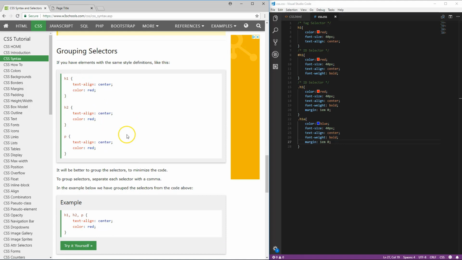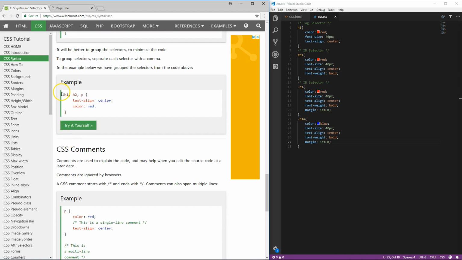So let's go to group selectors right here. You can basically all H1s, you can make them a certain color. All H2s, make a color. All paragraphs, make them a certain color. You can highlight multiple ones if you wanted to, and do it that way as well. So that works as well. So you basically could, like all of these ones that we have up here, you could make it all go into there. And then you have right here, let me add this onto the div right here. So this says any div that has this class, do this.